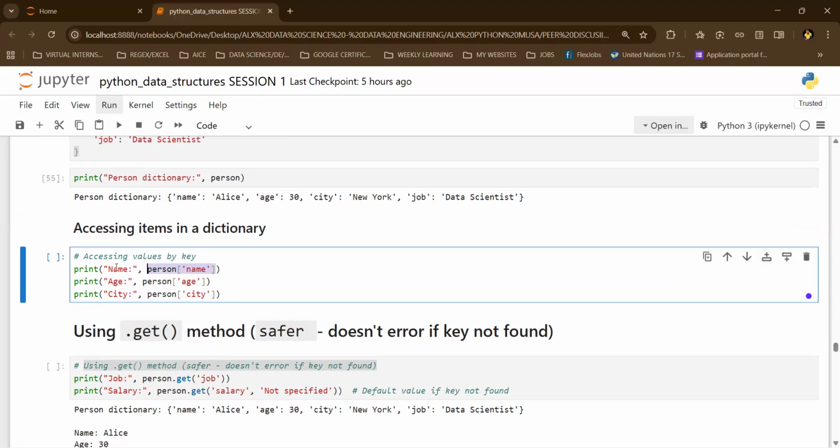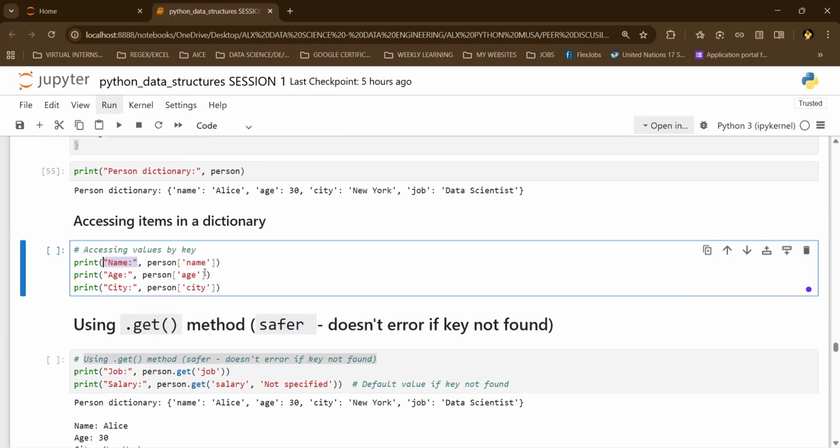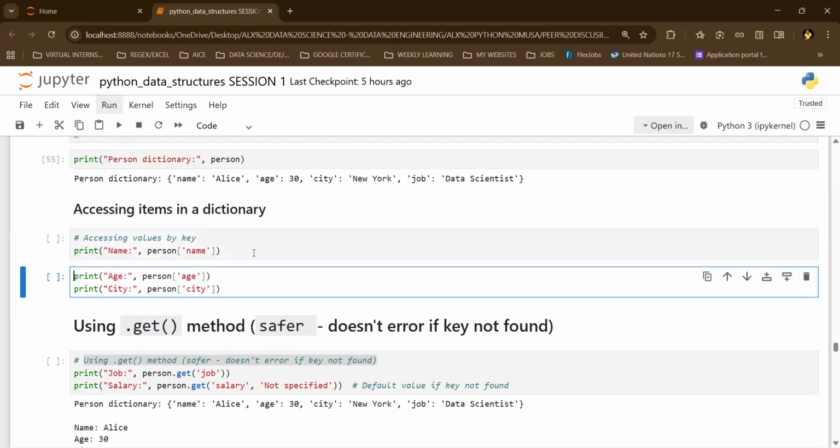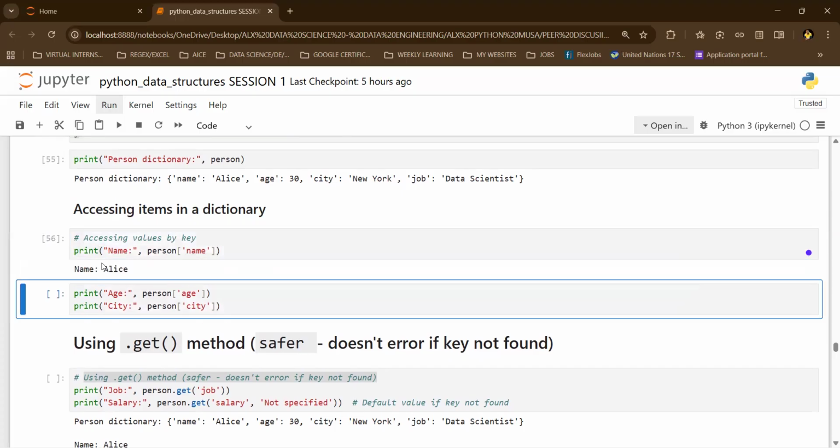What I have before is just additional information. You can omit it. It is just additional information, or even a string that I need besides the name, or even besides the keys. So if I run that, I'm going to have the name being Alice. So the name of the person is Alice.